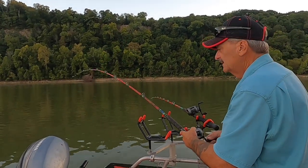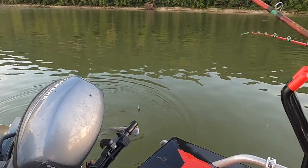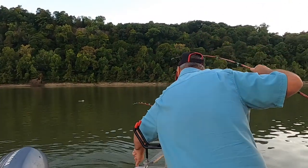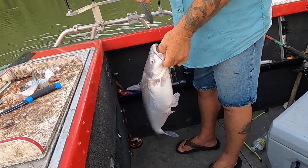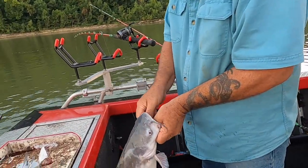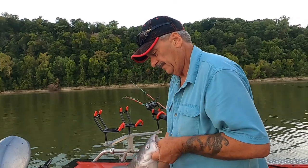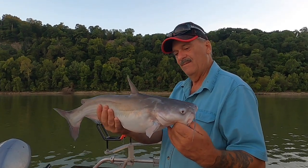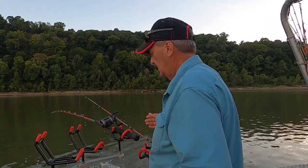Another dink, and he this time is a dink for sure. Yeah, get that bottom jaw there and stretch it open whether he wants it or not, and he pretty much ain't gonna move. Well, we'll just imagine he's about 40 or 50 pounds. He will be one day. He'll be there one day.